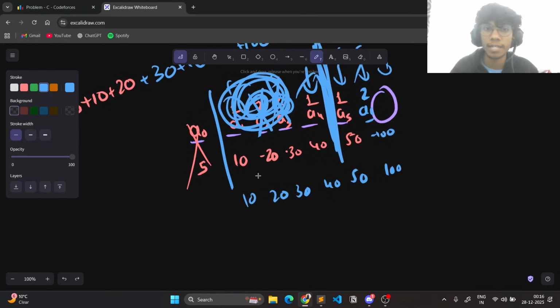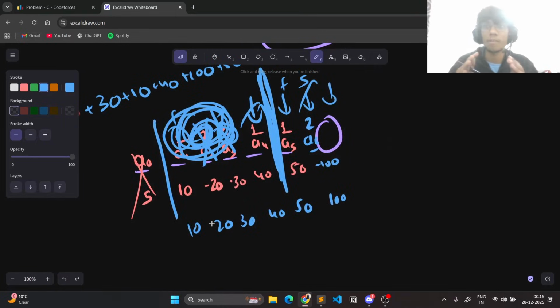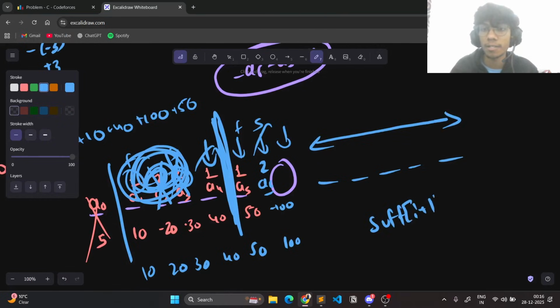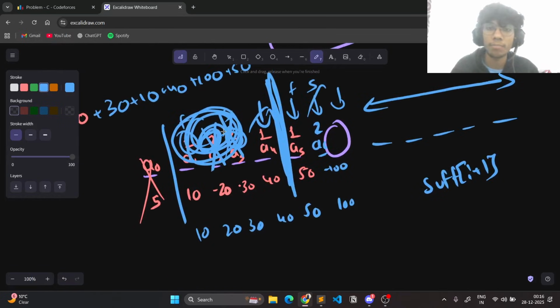So we can create a prefix sum of all of the absolute values and a suffix sum of all the negative values. So if I choose to perform an operation on this one, then I'll have to perform the negative operation on these elements. So I'll get the answer by suffix of I plus 1, and then I can get the answer for the left one from prefix of I minus 1.